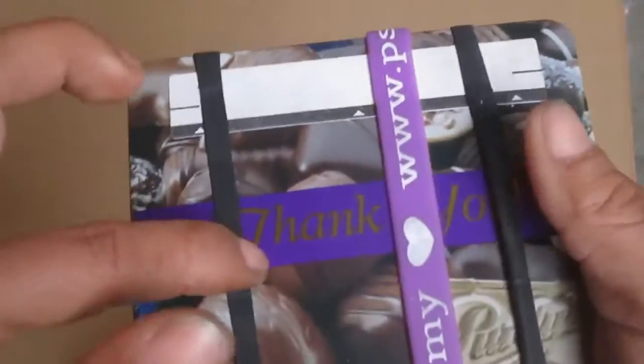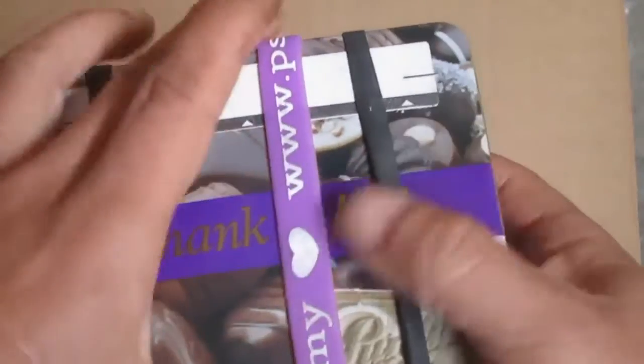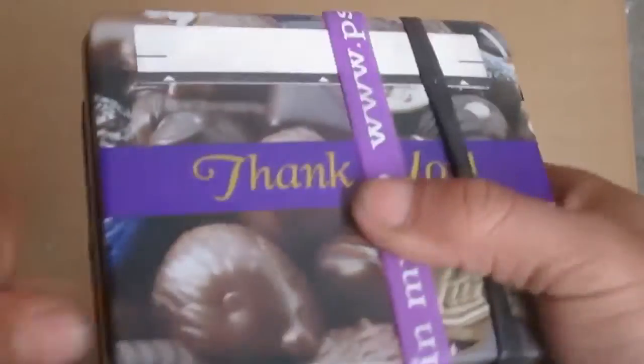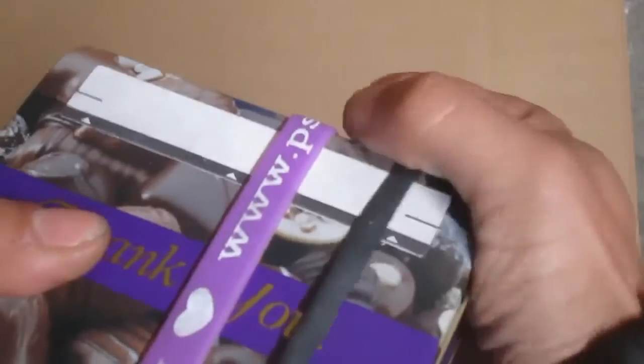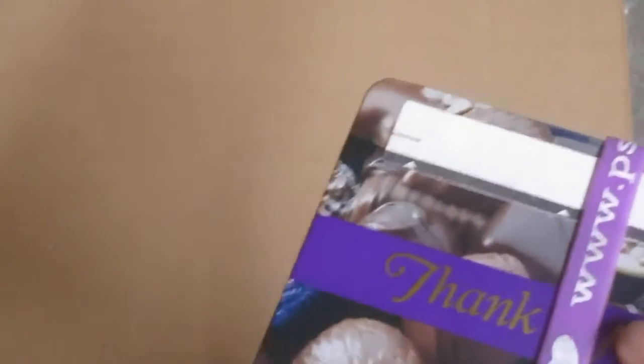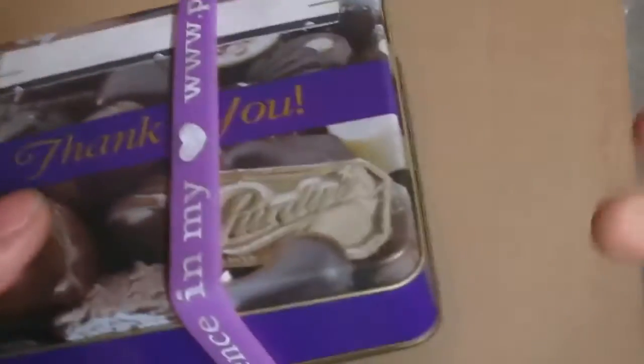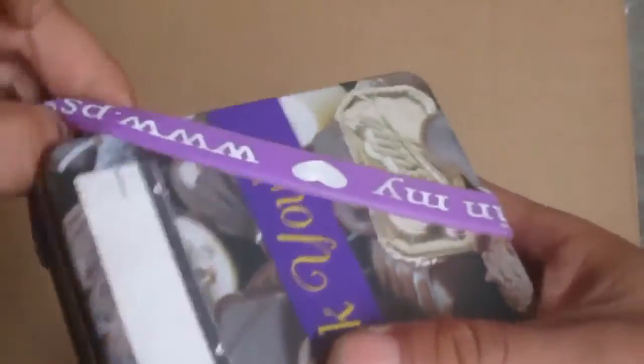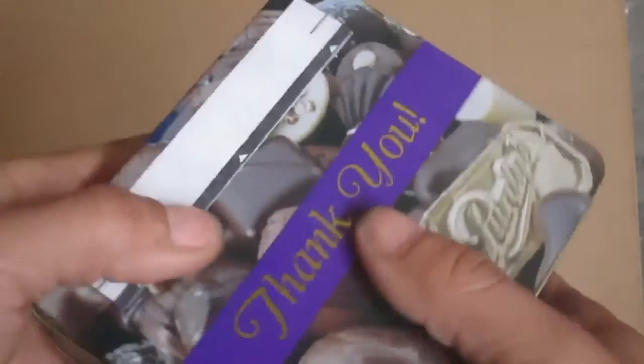Now around it I got two ranger bands, bicycle inner tube and one of those bracelet bands around it. Fire starting, most likely, but just probably, most likely for me to be using as to keep the tin kind of shut. But like I said I can use it for fire starting if I needed to.